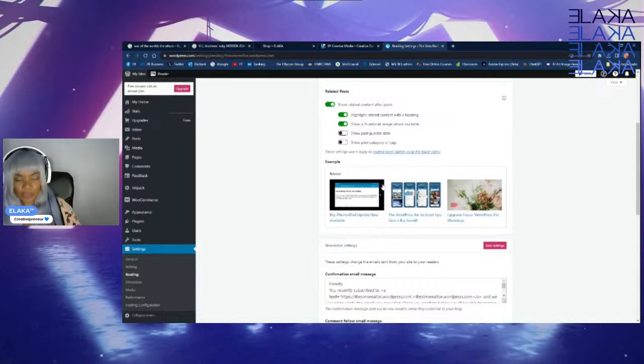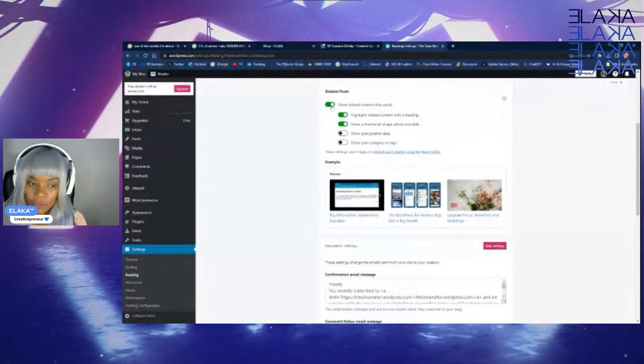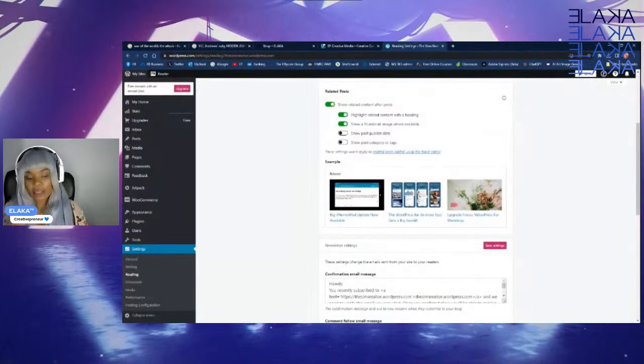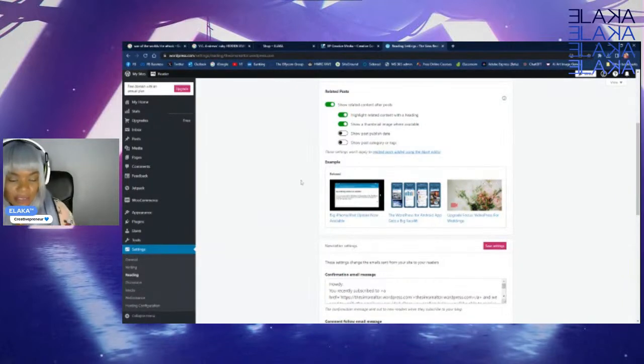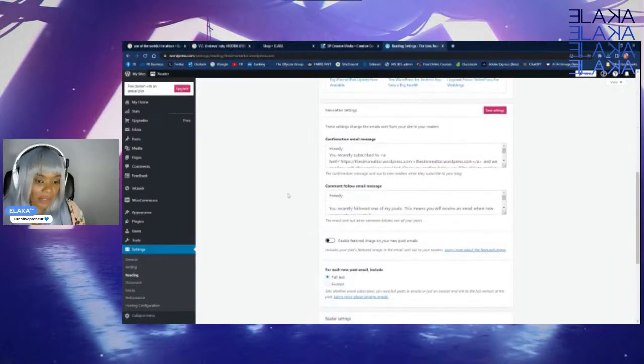So if it comes with that and you want to use the one that comes with a theme, always remember to come back to your settings and actually turn off that option, because if you don't turn it off, you will have two sections at the bottom of your post that are both saying the same thing. Check out related posts, check out related posts twice, and that can be quite detrimental to your website because it makes you seem like you don't know what you're doing, basically.